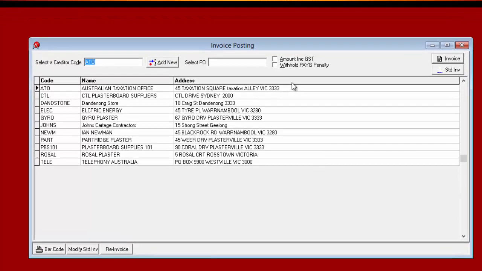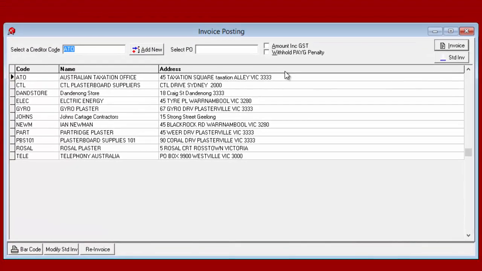The invoice screen, like all the other screens in Accrivia, requires us first to find the account we want to work with. Then we can press the invoice button to pick up the purchase order or to key in the details of our invoice. If we know the purchase order reference, we can key that in this field and press the enter key, and the system will automatically select the appropriate creditor and push us through to the next part of the process.